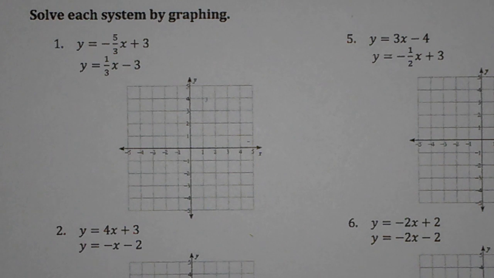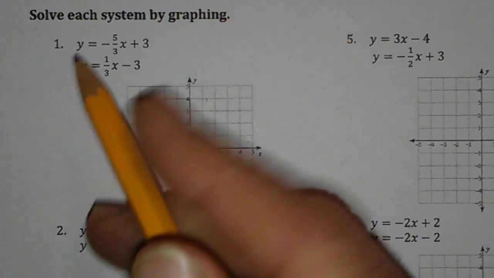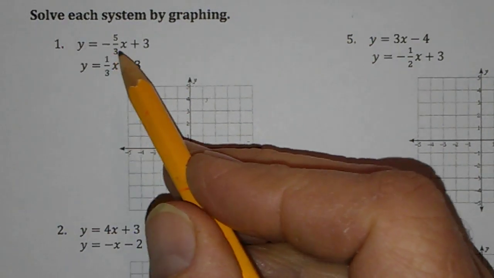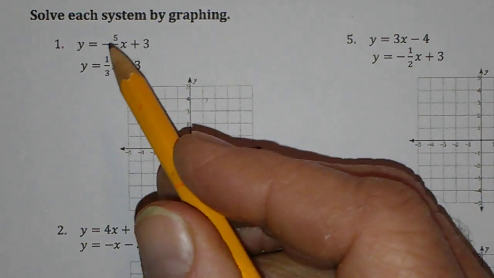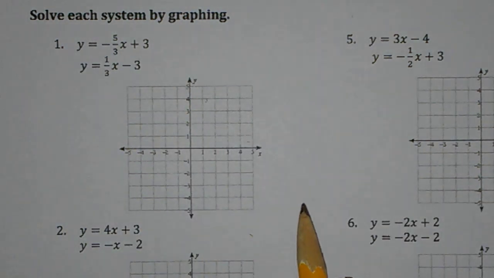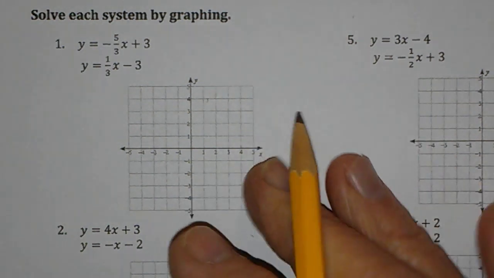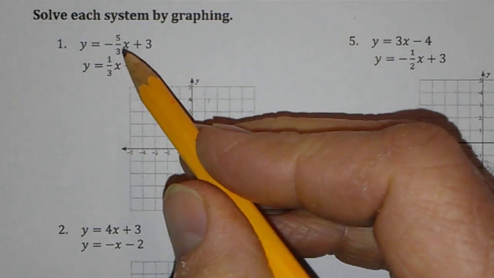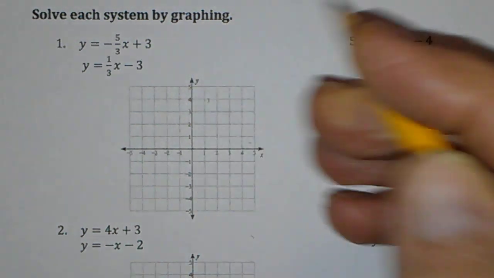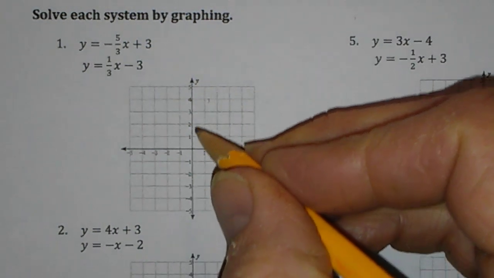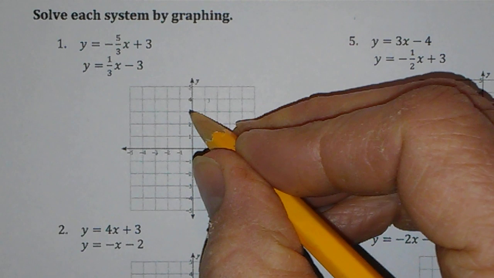So we've got two equations, and we want to graph each of those lines and find out where they intersect. Do you remember what we need to graph it? We can use the slope, we can use the intercept, or we can just find 2 points that are on there. The first one you should always do is with x equal to 0. When you get x equal to 0, you get the y-intercept 3. So when x is 0, y is 3. That's 1 point.